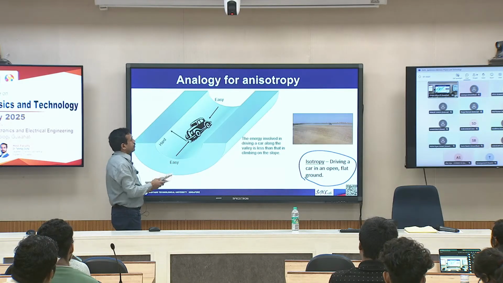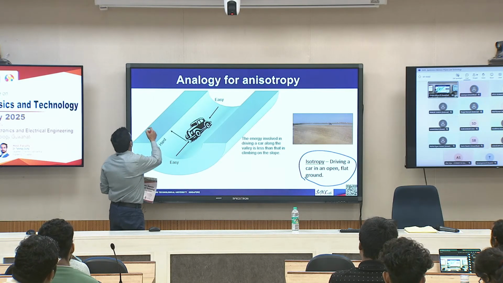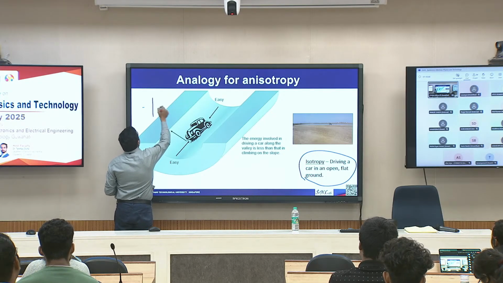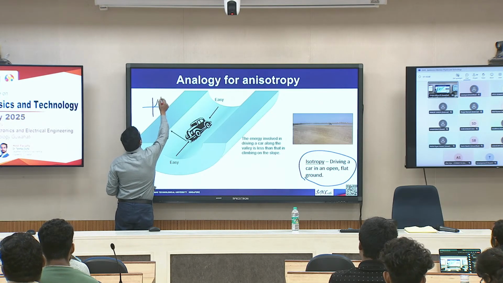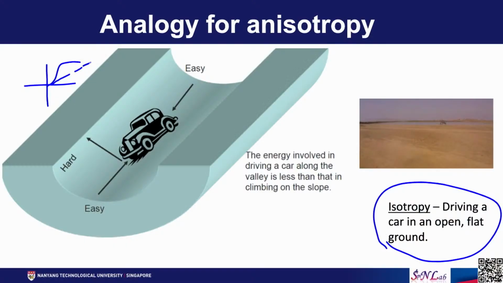So, that is the analogy for whether you can saturate with a lower field or you need a very high field. Okay. So, that is one definition of easy and hard direction. The second definition is about retention. If you remember, I told you in the easy direction you retain a lot, in the hard direction you retain little magnetization. Okay. So, again that also you can understand by this analogy.